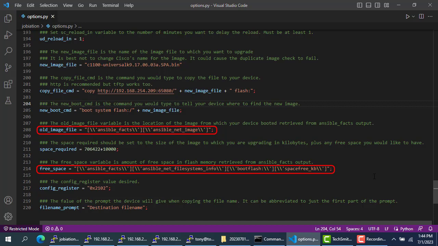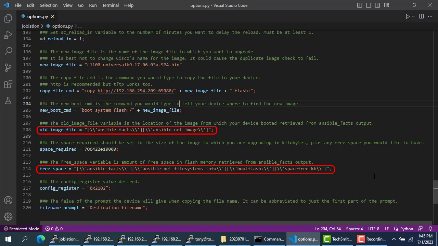The old image file and free space variables are paths in the facts files. In this example, these are the paths to the iOS and free space on the C1111 routers I'm using in this demo. It is a good idea to pull facts files and make sure these values are not in a different part of the JSON structure for whatever model device you are upgrading.